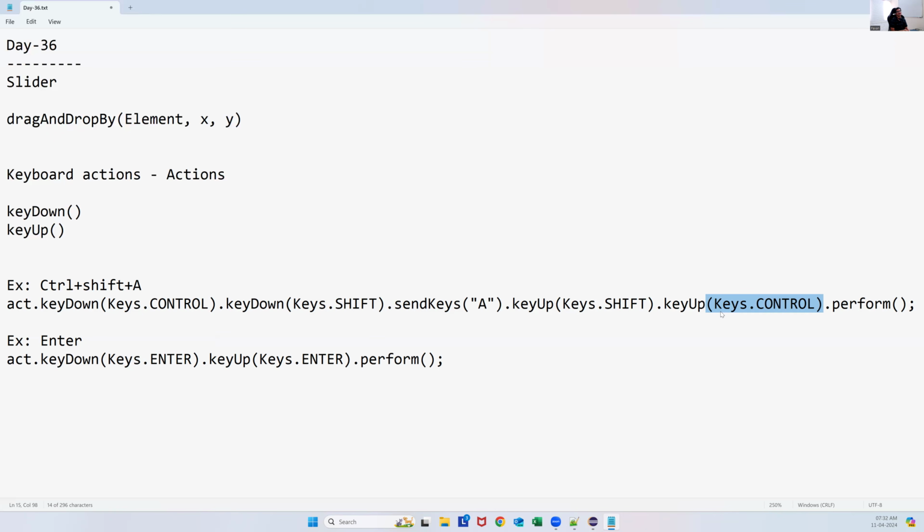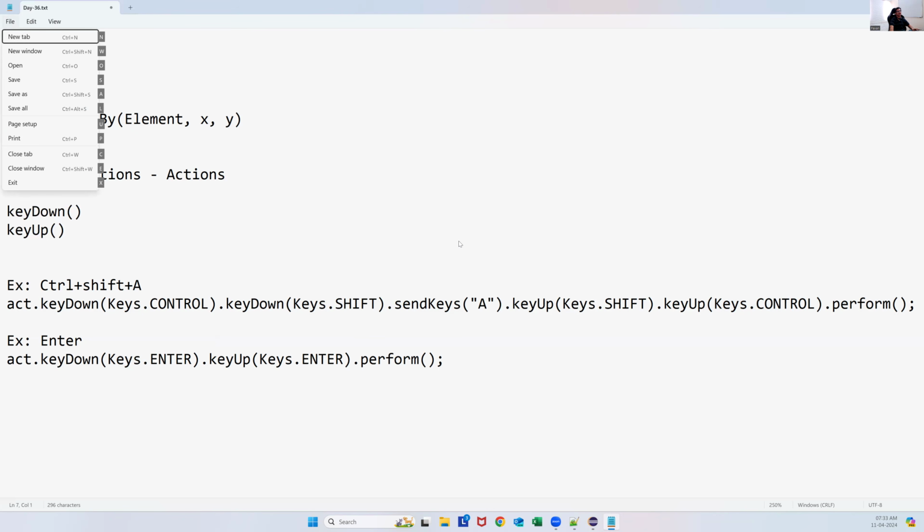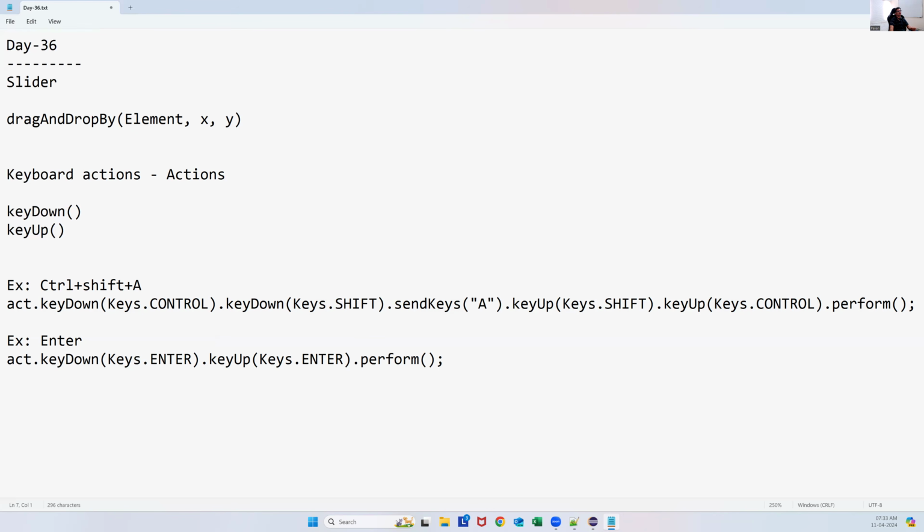Normally in desktop applications also, if you want to open the file menu, what will you do? Normally we go using menu options with the mouse, and the same options are available through shortcuts also. So I can go to the File menu using a mouse operation, or I can go to the File menu by using Control F or Alt F. So you can test both. Are you able to do it through the mouse, and through shortcut keys, are you able to see that option or not? You have to test it. So that is the reason.